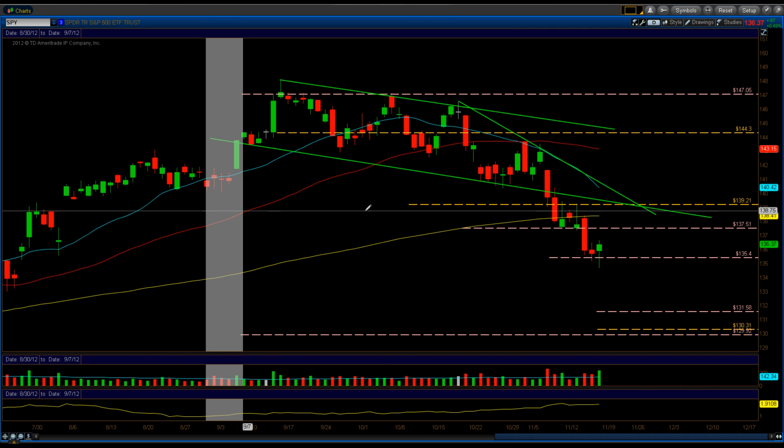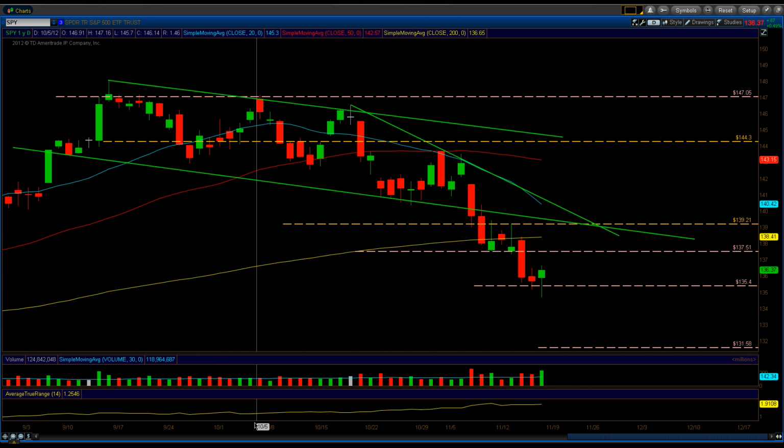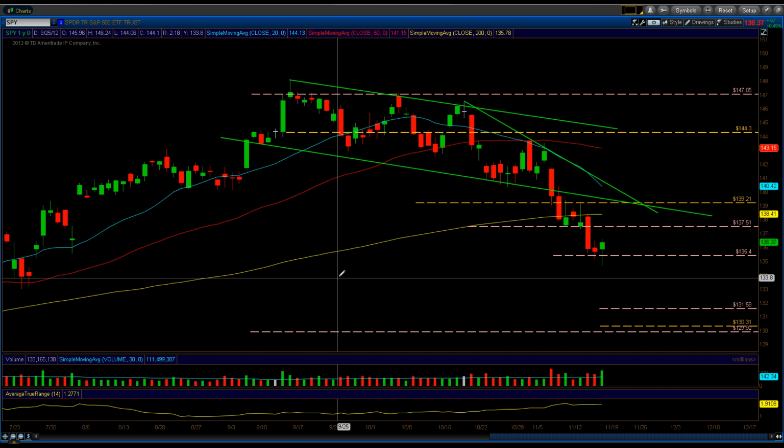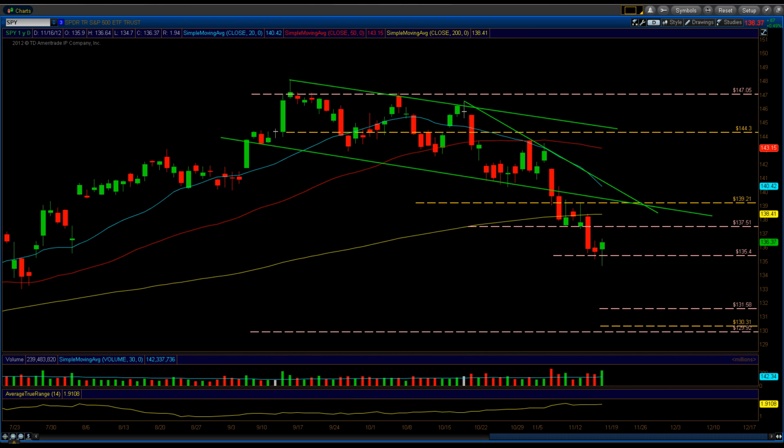So let's get started here. This is a chart of the SPY, which is the ETF that tracks the S&P 500. If you've been following my videos for a while, then you know what all these lines are. It's actually not as bad as it used to be. But if you're new to these videos, I'm going to pause this video real quick to delete most of these lines, and I'm going to leave the ones that have any relevance in the near future. So let me get back to you in a second.